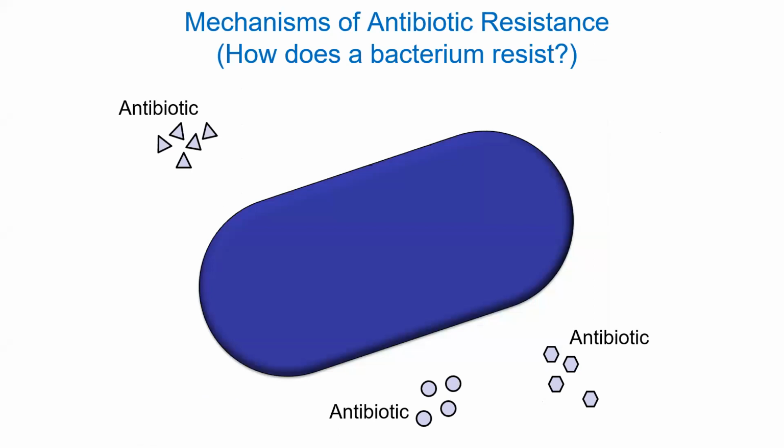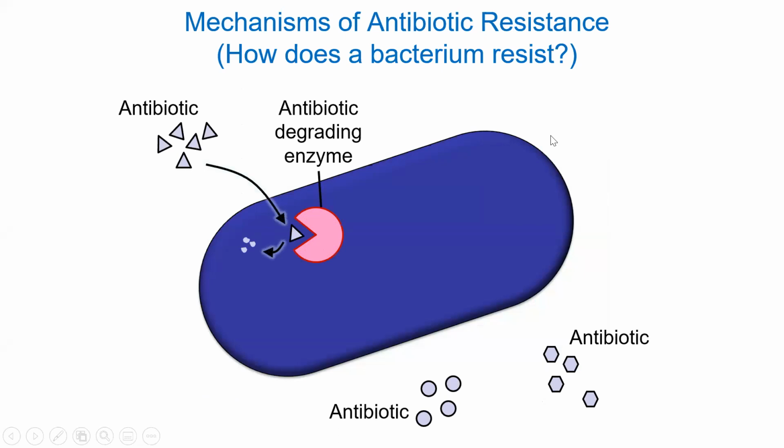Biologically, there are three main mechanisms in terms of how resistance works. The first mechanism is basically that the organism destroys the drug somehow. So you can see in that case we have an antibiotic. Let's say it's penicillin, and the organism has a gene called penicillinase, and the penicillinase can actually chew up penicillin and therefore make it useless.